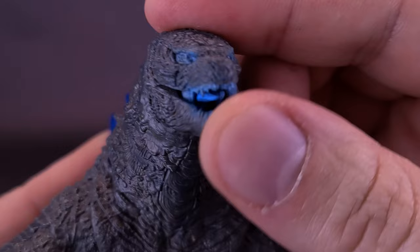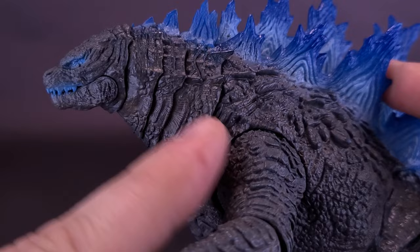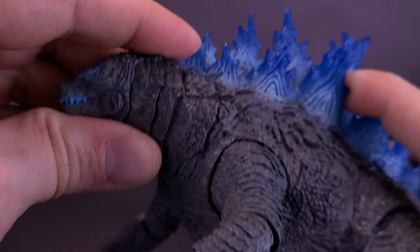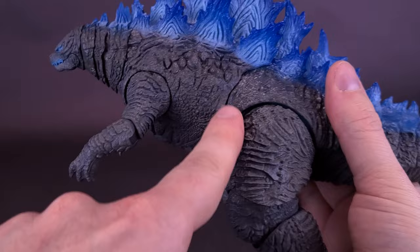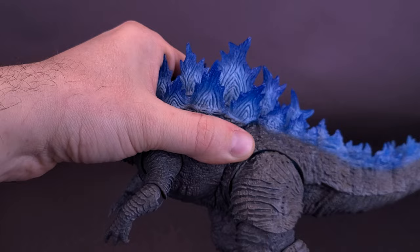But then all of these, even though you really are looking at these and just assume that they're all ball joints, it's sort of, again, kind of cheating because they're basically just sitting against a post. They're all basically moving on their own, but they're really not. They're all just kind of moving and shifting around against that pole. The back of the body, or I guess the midsection of his body, does rotate, but it only rotates just a little bit. It'd be one of those cases, if you were to blink, you probably would completely miss it and think, oh, did I just miss the part that he was moving the torso? No, you didn't. That's the extent of what it can actually do. Not really much at all.